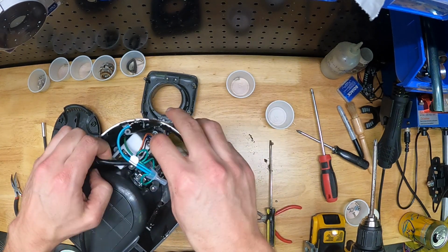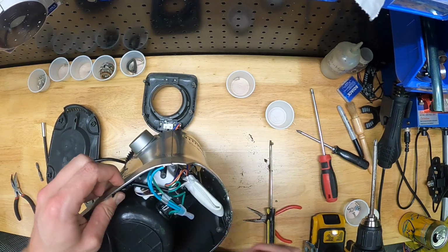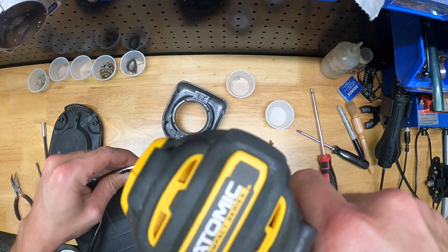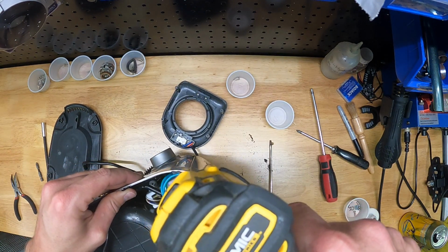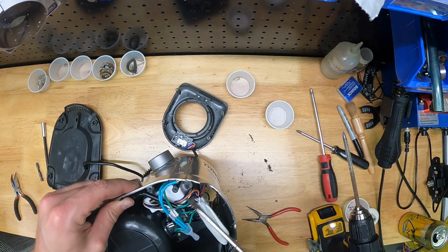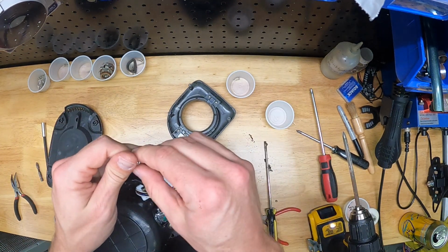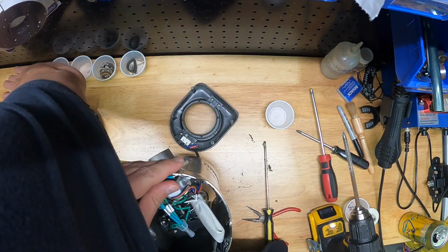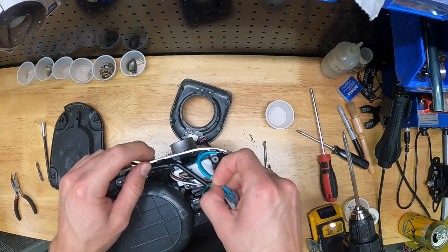Okay, and now we're going to remove the second screw that holds this white control board box thing in place. So it's on the right side there. Back that out. Sorry, it's kind of hard to see, the drill blocks the view. Grab my magnet on the end of the screwdriver, fish that second screw out, and then drop it into that same ramekin and add it to the stash. Again, trying to keep things organized by process step here.